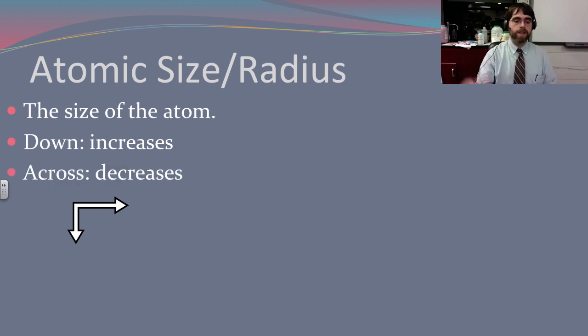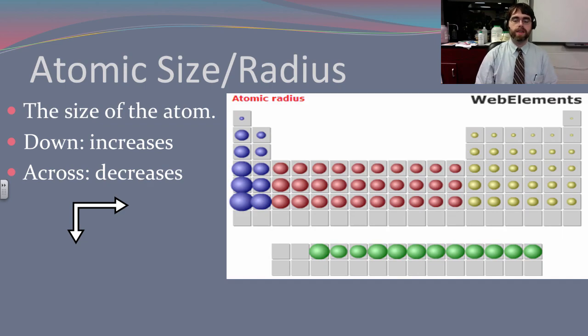It does not. As you go across the periodic table, the atomic size actually decreases. So as we go down, it increases. As we go across, it decreases. And this is counterintuitive, but is probably the most important one of these trends to learn. I'll explain in class why in full this happens, but it's easier if you can see it, and I'm not sure that the recording here is the best place for me to emphasize this.